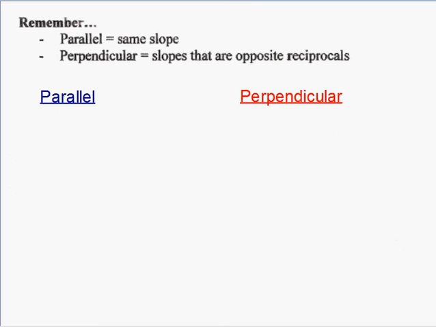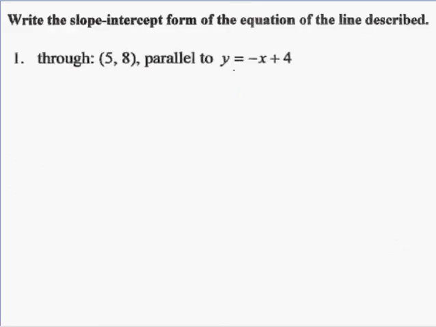Alright, so let's go ahead and do a few problems here so you can see what I'm talking about. Let's do one problem where we are looking for the equation of a line that is parallel, and then maybe we'll do 2 parallel and 2 perpendicular. How about that? So the first one, this is what's going to happen. The first thing I see here is that our line is parallel to the line that we're given. So I see that word, I want to key in on that.